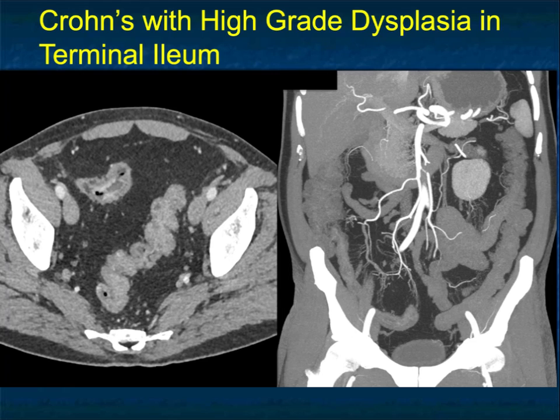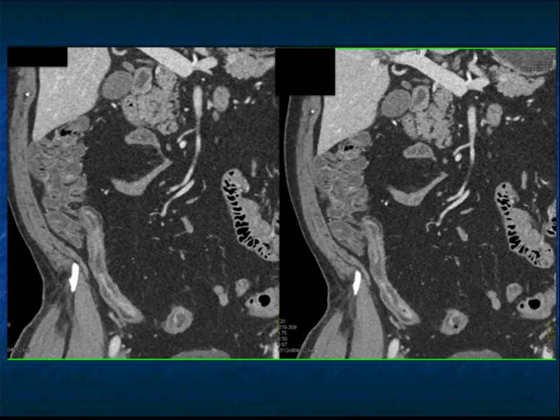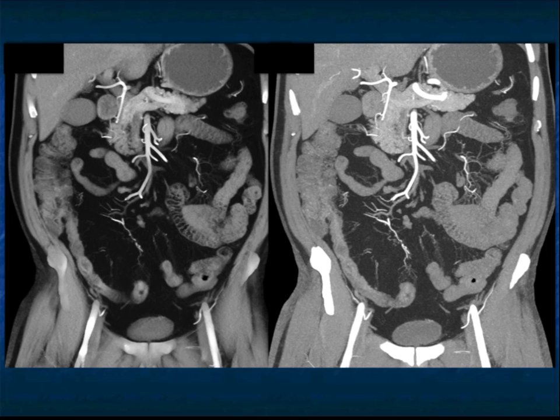Here's another patient where there's thickening of the small bowel, fibrofatty proliferation, a comb sign. Very nicely showing you the striations, the different levels of the bowel, mucosal enhancement, submucosal fat, the halo sign. There's no mass effect here, terminal ileum, right to the ileocecal valve. Looks like a classic Crohn's disease, but this was resected as well, and the bowel came back high-grade dysplasia or pre-malignancy. So one of the reasons, if you thought about malignancy, then the surgeons, when they resect the bowel, would go in and also do a nodal dissection.